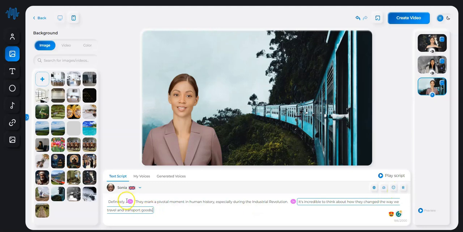By default, after each sentence, a 0-second pause is added. But if you want to increase the pauses between sentences, you can always highlight the sentence and then click on the pause button, and then use this slider to control or elongate the pauses that you want to introduce between sentences. Similarly, if you want to increase the speed of the narration after you've heard it the first time, you can use this slider. And if you want to increase or decrease the pitch, you can use this particular button.